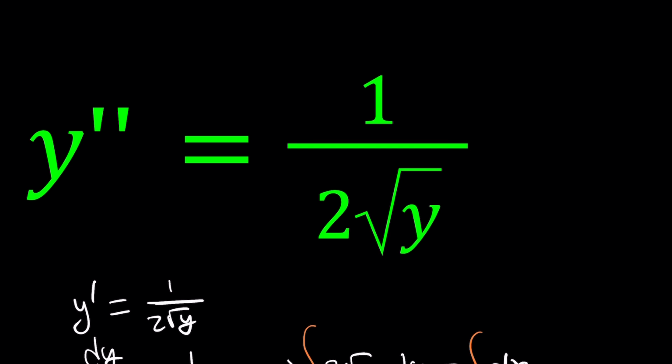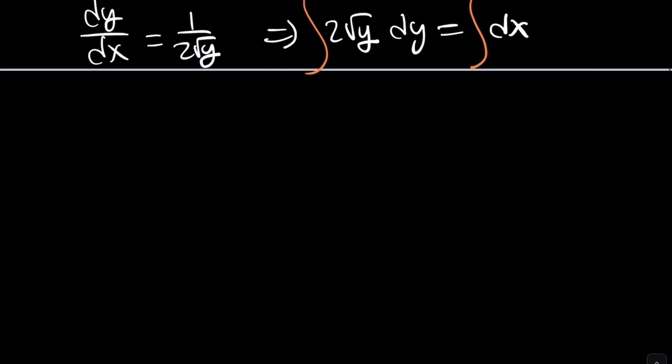So we're going to use a very, very special method. By the way, this is the only method that I can think of. If you know of any other way to solve this problem, please let us know. I'm curious. Great, so let's go ahead and take a look at this problem. When we have the second derivative, but we don't have the first, how do we approach it? That's a good question, right?